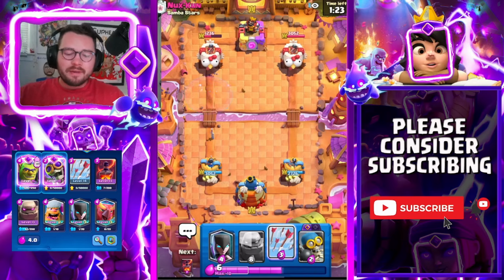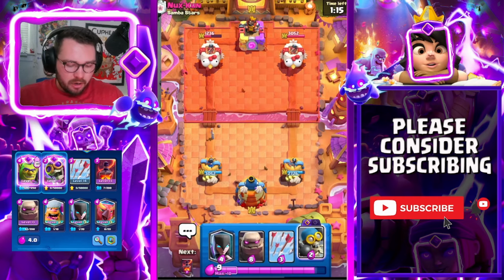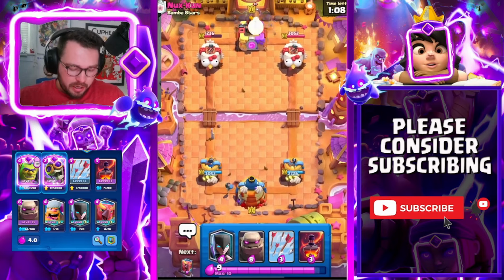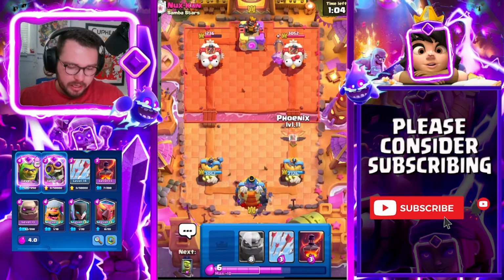Okay, so I thought it was P.E.K.K.A., but I don't know for sure. Battle Ram just screams P.E.K.K.A., but we're not sure. A lot of times when you play this deck, you need to recognize it's not always the best move to go for the Golem. If they have really good answers for the Golem, you can win by just playing your secondary pressure cards a lot of the time. Which is weird, but that's just how it is sometimes.